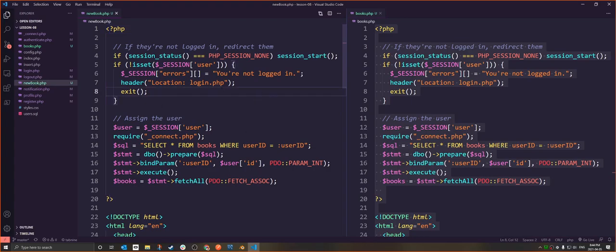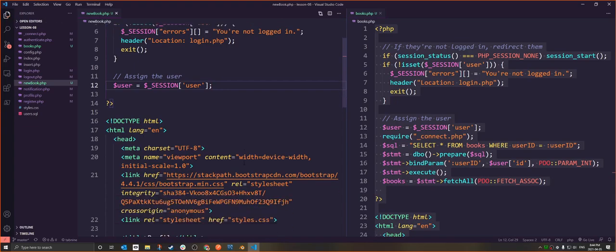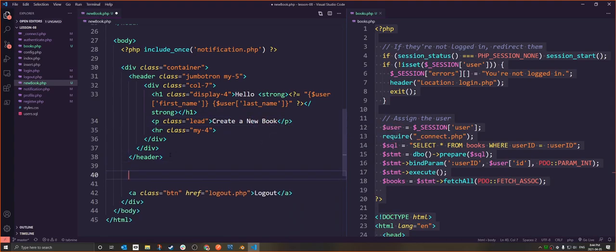We'll leave all these things in place. We don't need all of this. I'm going to give you this file though, because it's just much easier for me to code this fast than to go through the whole process. Create a new book, obviously. And then obviously I'm going to create a form, right?